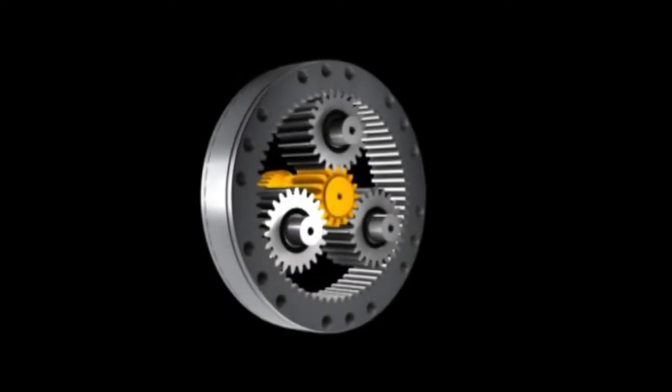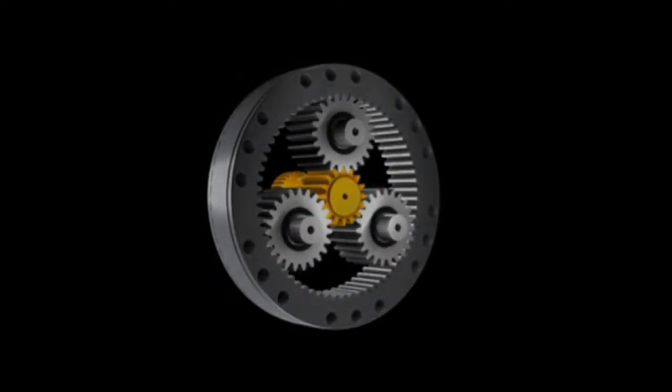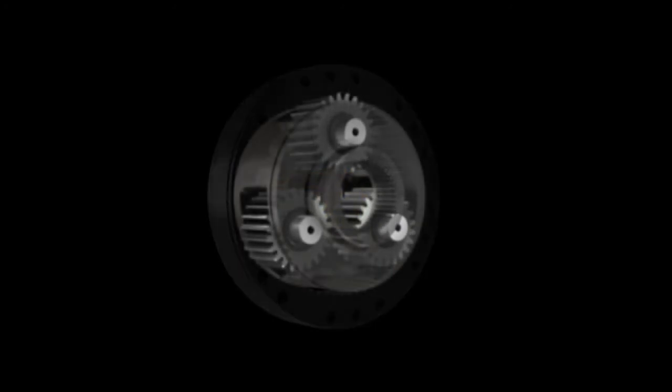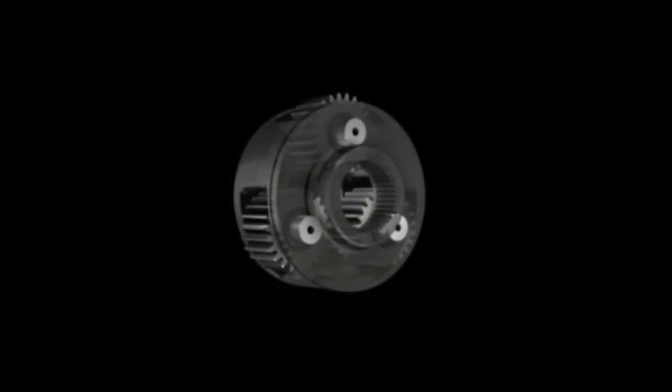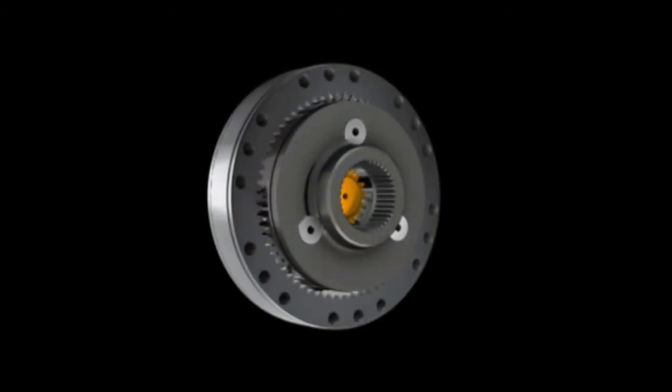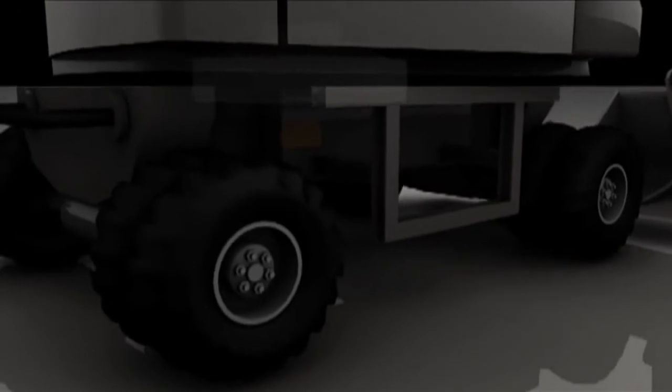Rotating ring gear reducers are constructed in the same way. The difference lies in the fact that the planets and planet carrier driven by the input shaft, the sun gear, turn the ring gear. The ring gear is fixed to the wheel on the self-propelled vehicle and allows it to move at reduced speed.